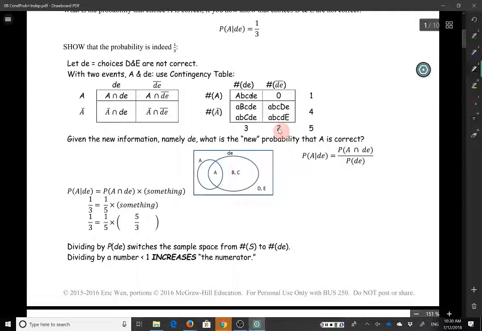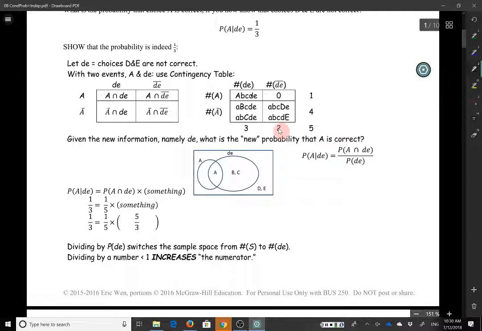Okay, and so if we wanted to use the Venn diagram, this is what it would look like. So the A set is here, and so it only has an intersection with the DE set, right? And then outside DE would be down here. Okay, and so last time we basically applied. Oh, and then there's this formula for conditional probability where you just take the probability of A intersect what it is conditioned on, right? And then you divide by the probability of the condition set.